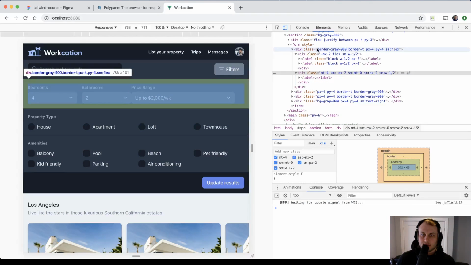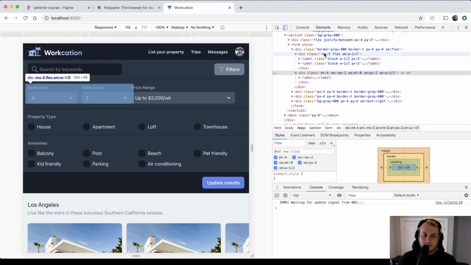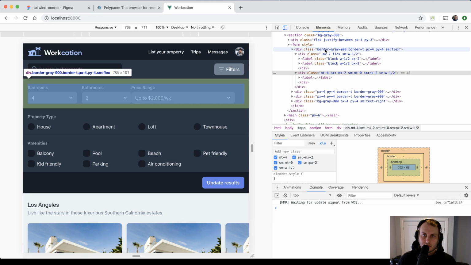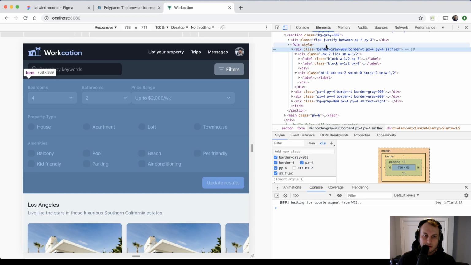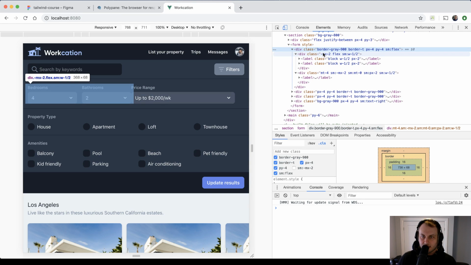Let's think about this. We've got px-4. We might just need an extra container.